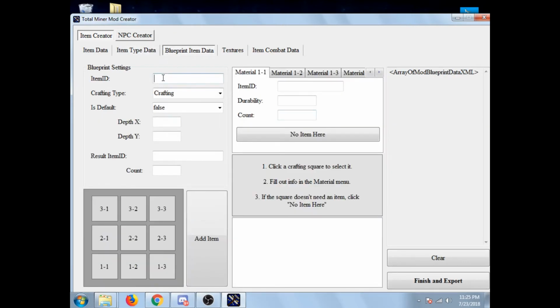Blueprint. Item ID: Mythical sword. Remember, guys, item ID is never space. So always remember that. Crafting type: furnace. Is default: true. I'm not going to put that. Result item ID, turkey, count 4. What am I doing here?